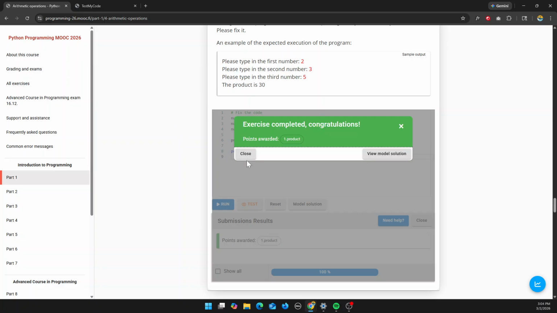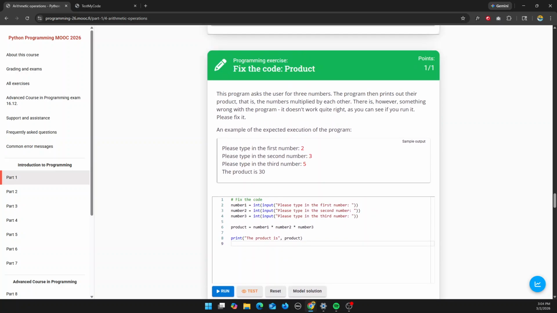So another way we can do this, as I'm thinking, let me comment this out. We can do number is equal to integer input, please type in the first number.